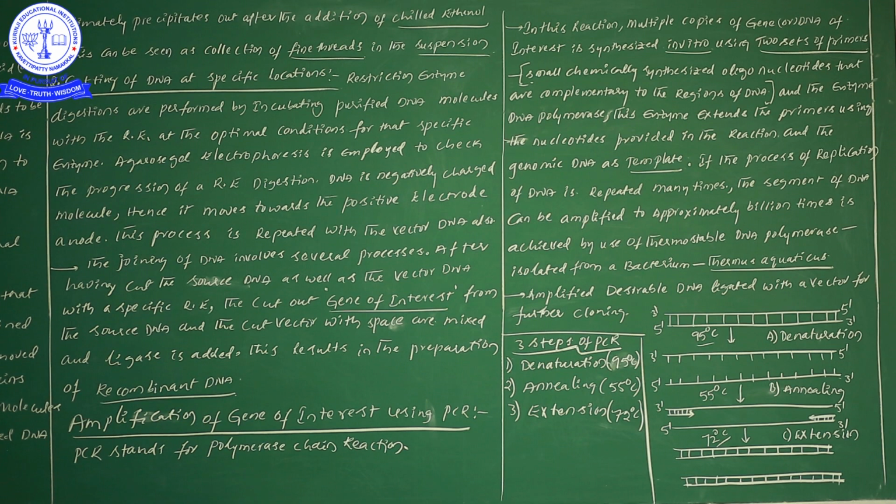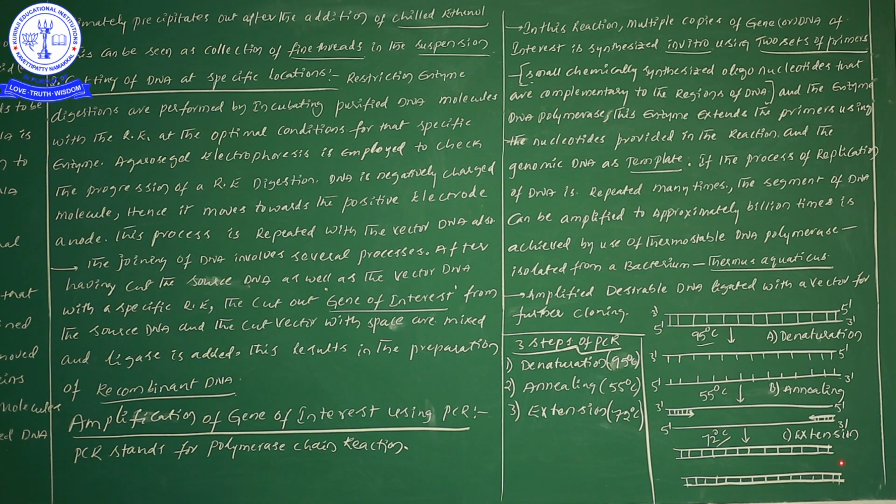If you add opposite to the 3' of the old strand, polymerization starts in the 5' to 3' direction. That's why in the diagram we have seen the addition of two sets of primers. Here two single strands are there. In the third frame, opposite one strand we add one primer, and on this side opposite the 3' we add another primer. Now this polymerization will move like that, and here it will move like this.